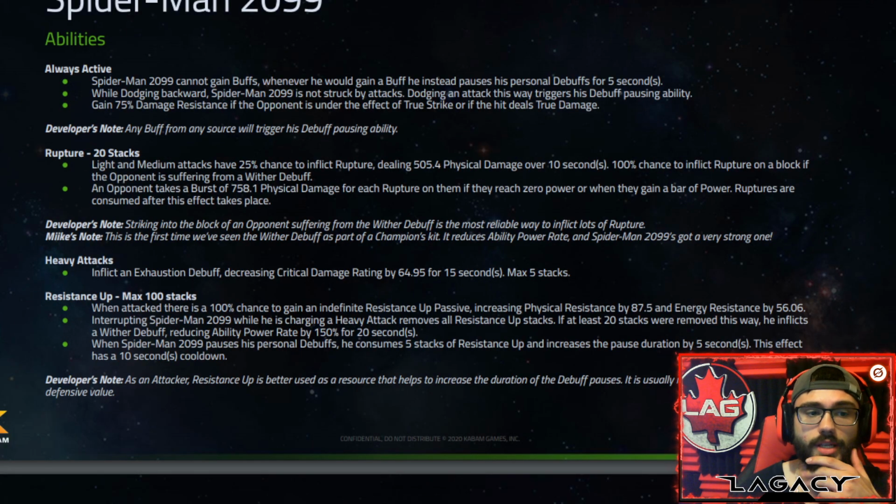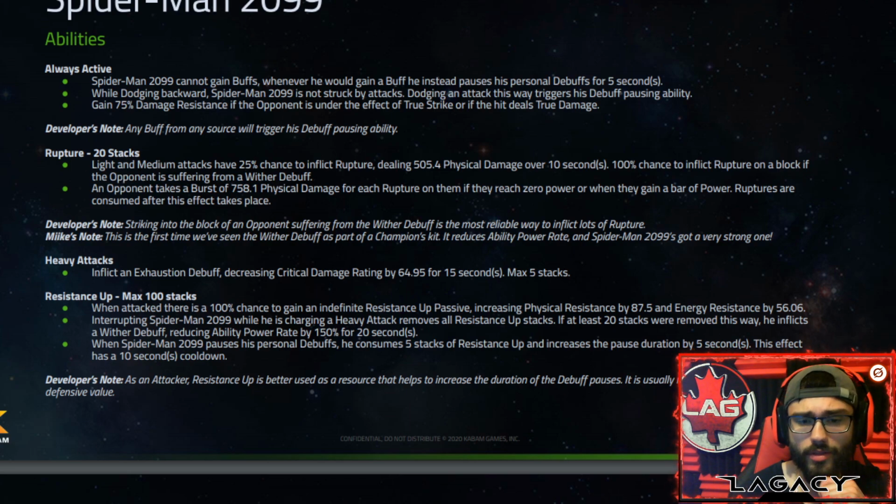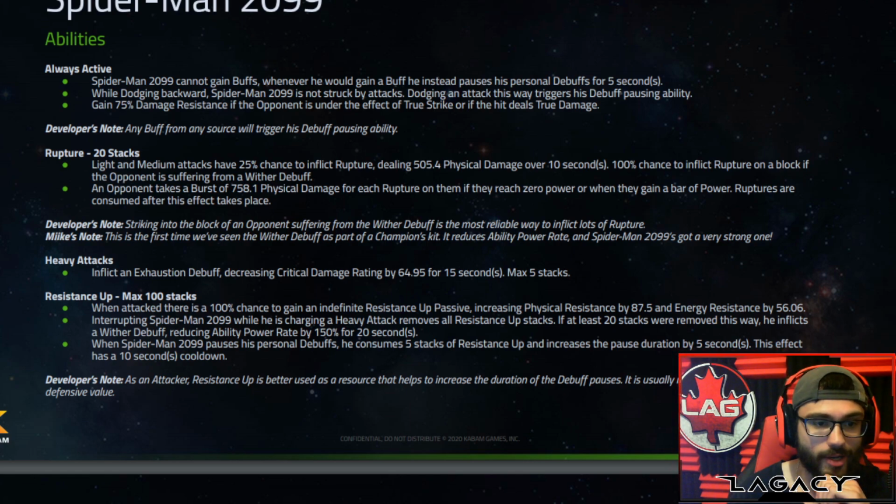Rupture, 20 stacks. Light and medium attacks have a 25% chance to inflict Rupture, dealing 500 physical damage over 10 seconds. 100% chance to inflict Rupture on a block if the opponent is suffering from a Wither debuff. Wither is a brand new debuff added to the game, unique to Spider-Man 2099. An opponent takes a burst of 780 physical damage for each Rupture on them if they reach 0 power or when they gain a bar of power. Ruptures are consumed after this effect takes place.